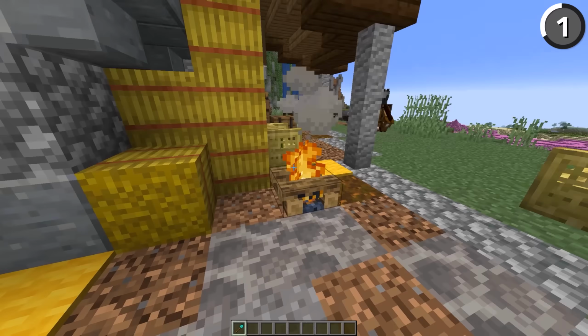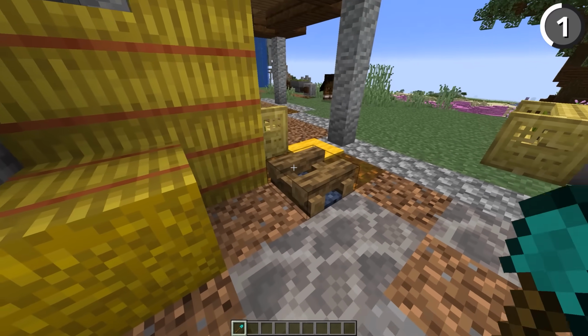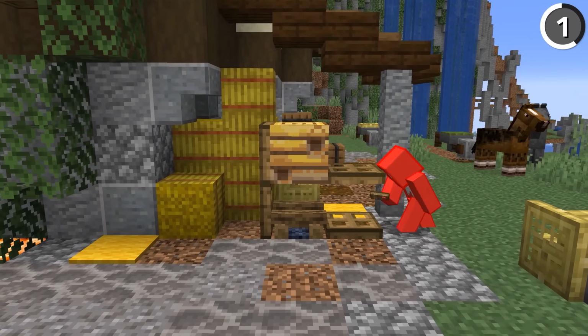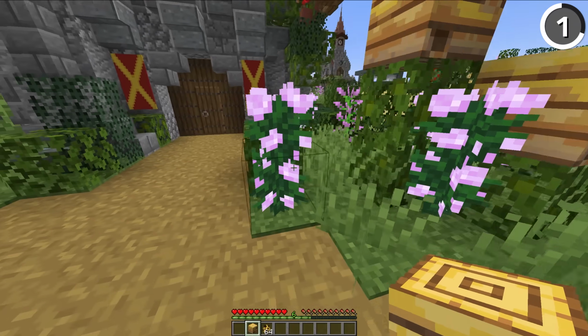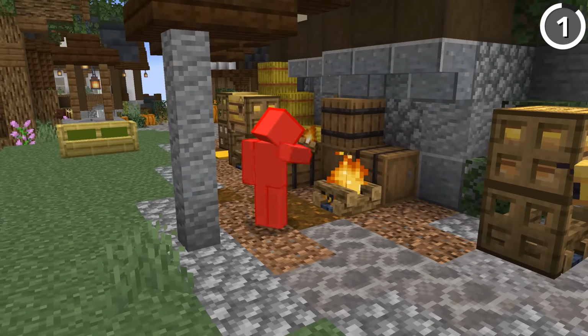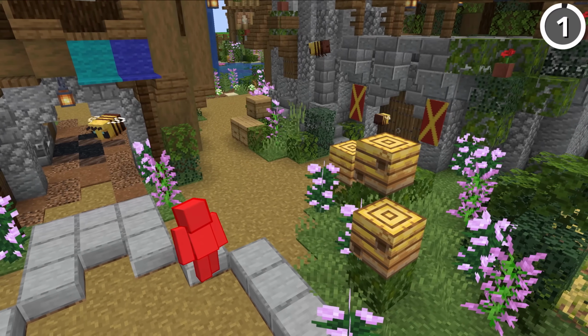lot nicer too. See, by taking a campfire, extinguishing it, and then placing our beehive on top with a couple of trapdoors lining the outside, we can now decorate the rest of the surrounding area with plants, and that'll give us a way to actually have the bees interact with your build without being an eyesore that you just placed there to farm honey.